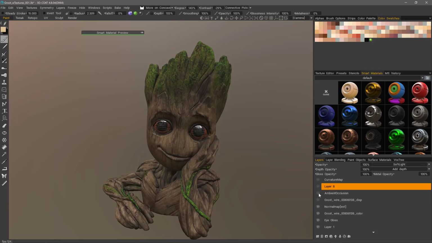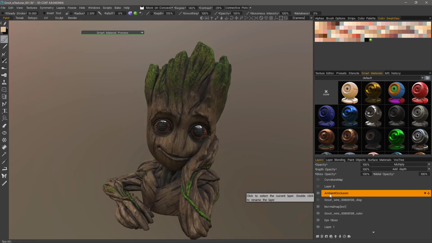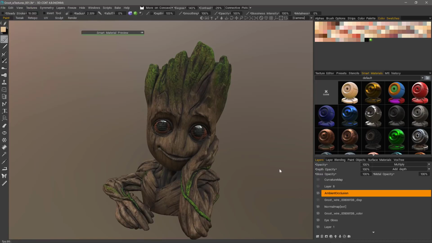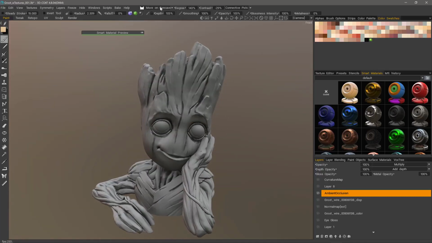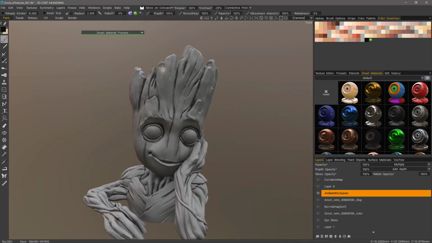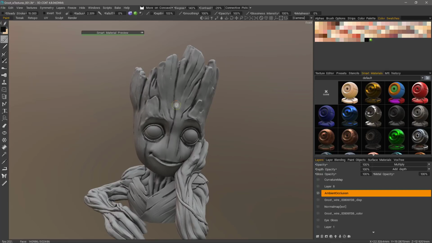As you can see, I've already done a little bit of that. I've accentuated the ambient occlusion layer. And just as a side note, you can bake an ambient occlusion layer. If you go to the Textures menu, Calculate Occlusion, I'm going to hold down the Alt key and click on the visibility icon here in the layer panel. So I used the More on Concave option, and with a paintbrush, I went through and painted a little bit heavier in the crevices than the ambient occlusion had baked on its own.